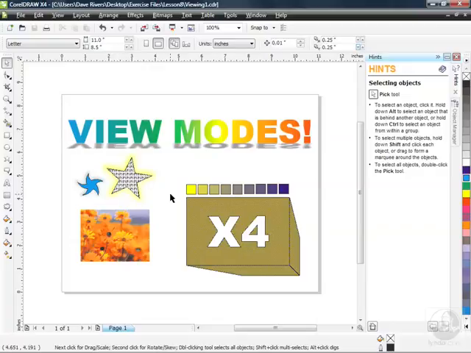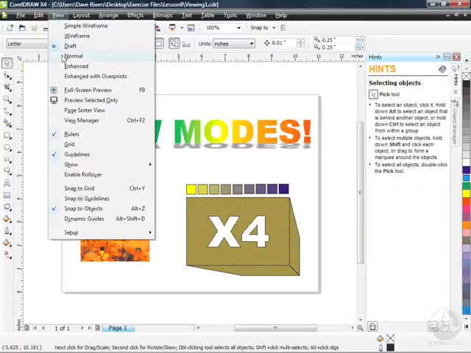So in this case, I'm getting a little bit of a feel for the color balances in my page. I do see some of the fill colors at least. So this is a great view for refreshing your screen quickly, but at the same time getting a feel for some of the color in there. All right, let's go up to the View menu now and down to Normal.